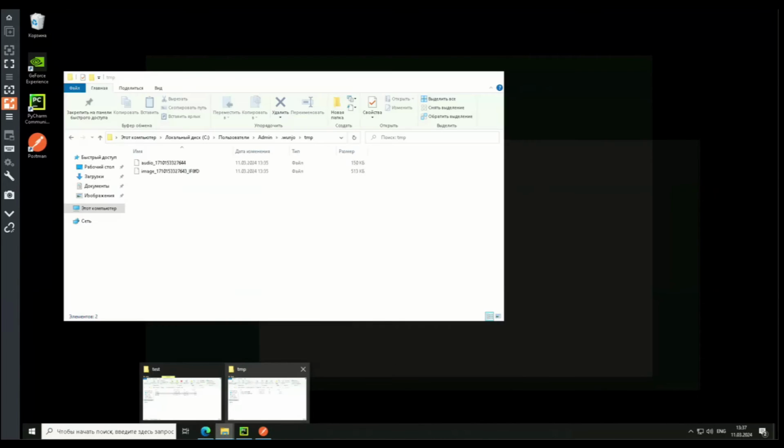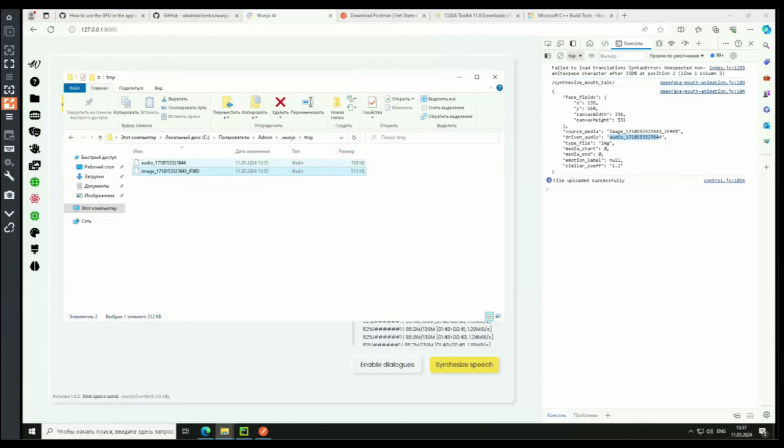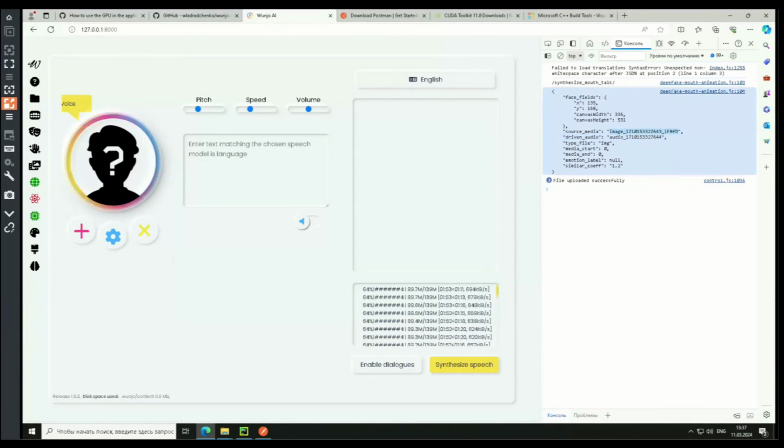Files must be stored in the Wunjo AI directory and in the request body. Enter only the file name, not its absolute path.